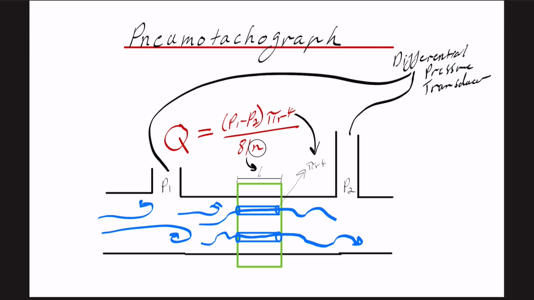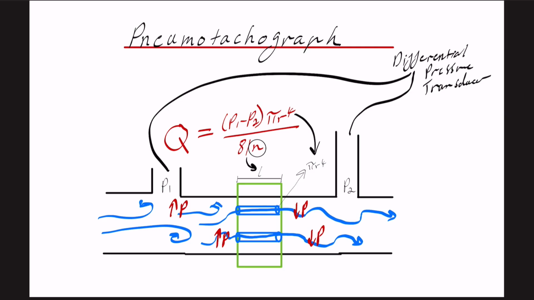And then, as you can see here, if you've got air that's coming in and it's turbulent and it hits this fixed resistance device, the pressure will build up, and this will be measured through our differential pressure transducer. Air will then be pushed through the little cylinders, and then the pressure on the other side will drop as the air is slowed and tries to push through.